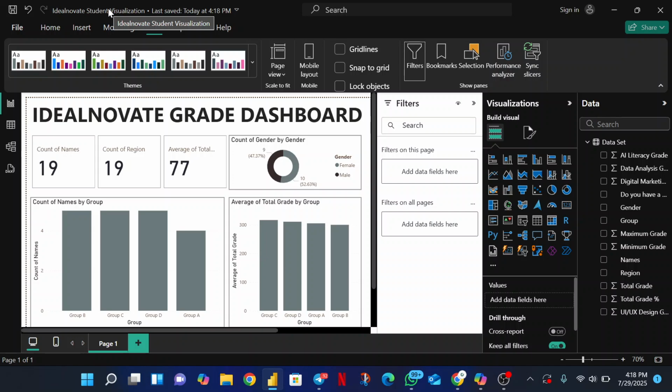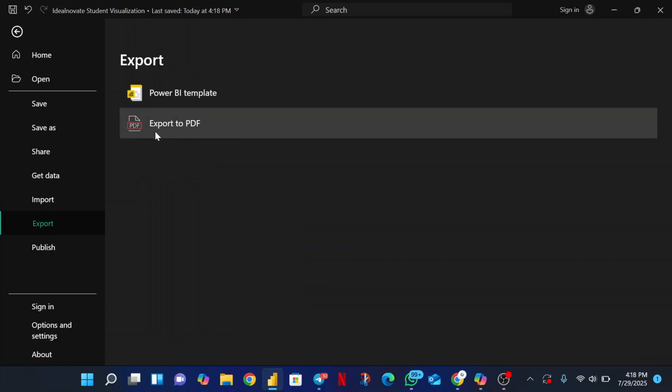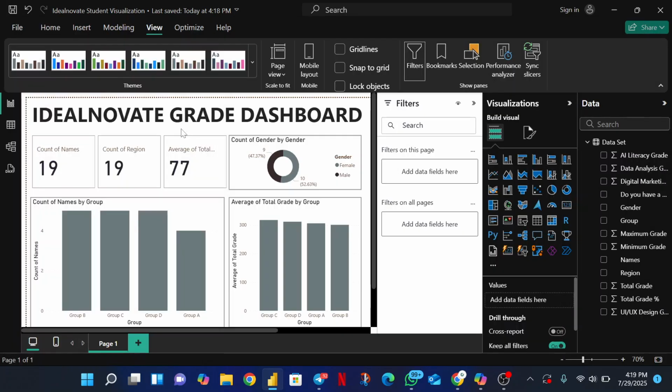Is that okay? So to export as a PDF, you click on file, and when you click on file, you see this option that says export. Step A, click on file. Step B, select the option that says export, and then you click on export, and you can see this big button here that says export to PDF. So you click on export to PDF, and it will start generating your PDF export for you.